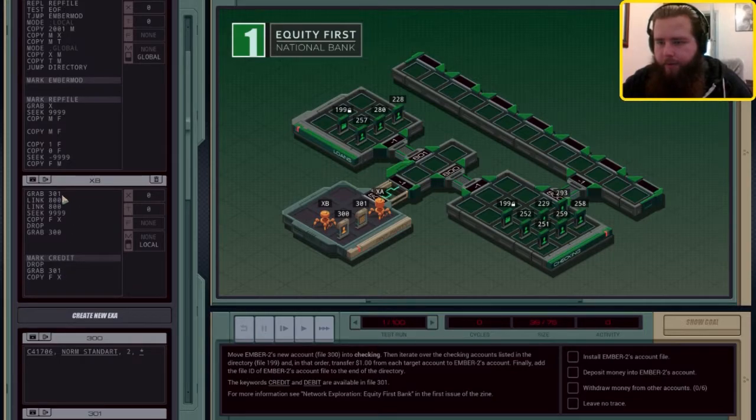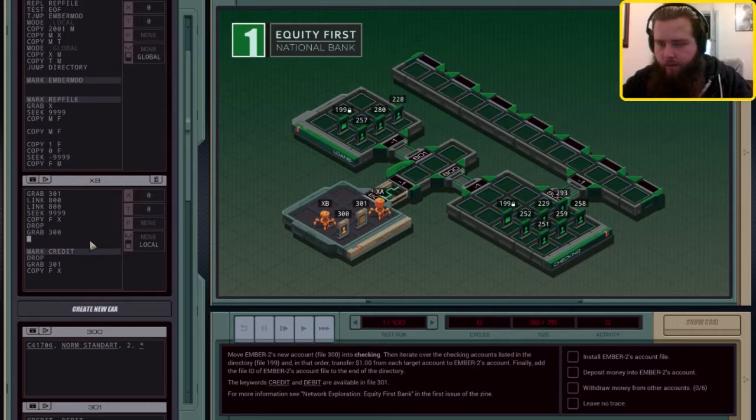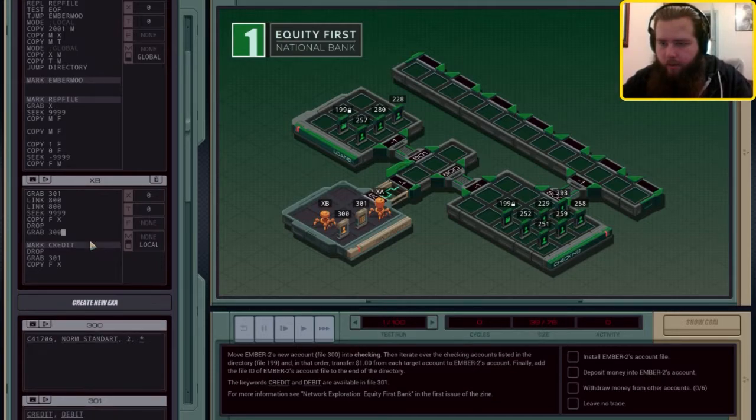So 301. So hang on. Grabbed that file and moved over. Copied that over to its X registry. It grabs 300, which is this one. Okay. Right. And then we need to do, so this will be the credit step.